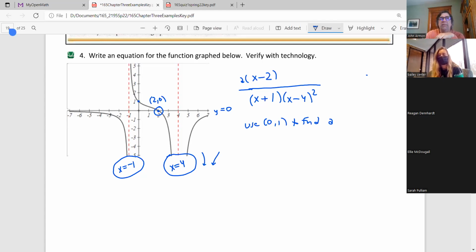Because determining A means you have to find A based on another point on the graph. But you're not getting it without these factors. So not just the factors, but also the powers on their factors. And new twist here, numerator or denominator. So denominators have to do with vertical asymptotes. Numerators have to do with x-intercepts. Okay, so we'll put a 0 in for x, 1 in for y, and we will find what A is equal to.